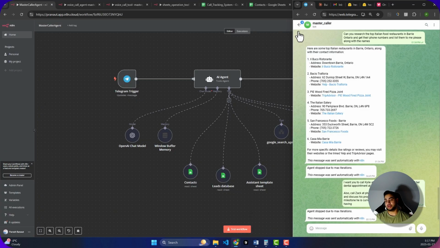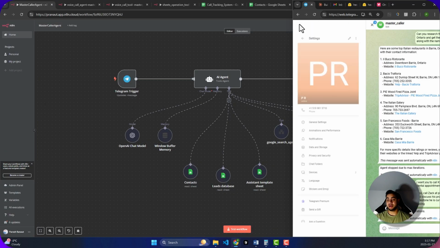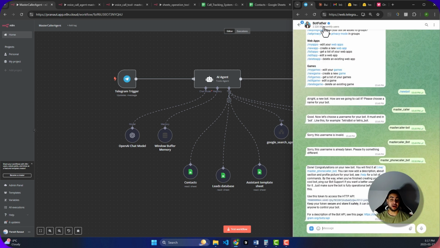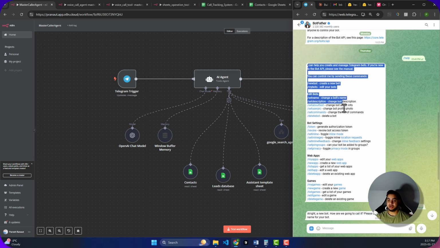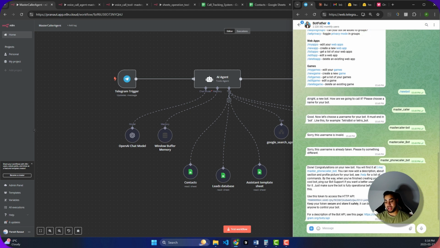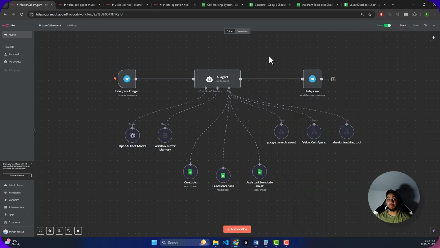If you don't know how to set it up via Telegram, I will quickly show you. You can go to the BotFather on Telegram, and it has a bunch of commands right here. Using those, you can build however many bots you want, and you can use those in workflows like n8n, like I did here. So create a new bot, set the name and so on, and it will give you an API key, which you will then use in platforms like n8n to communicate with that bot. Anyway, that was for those who don't know how to set the bot up.